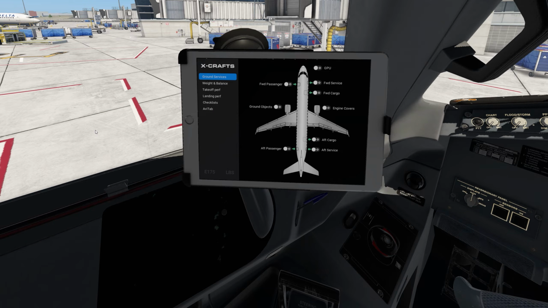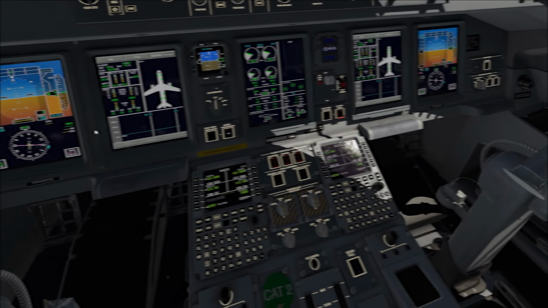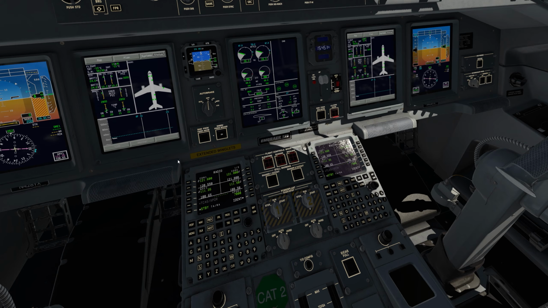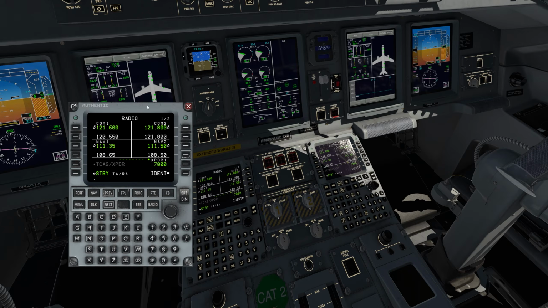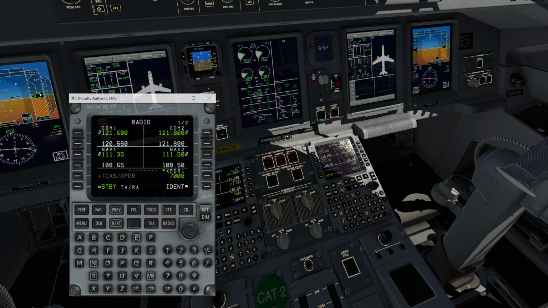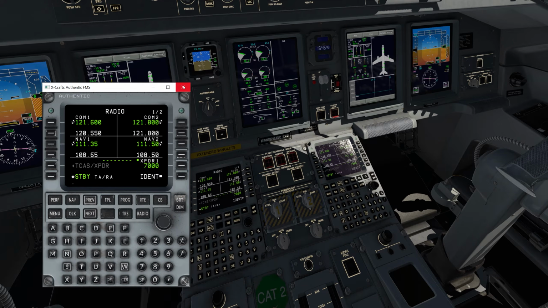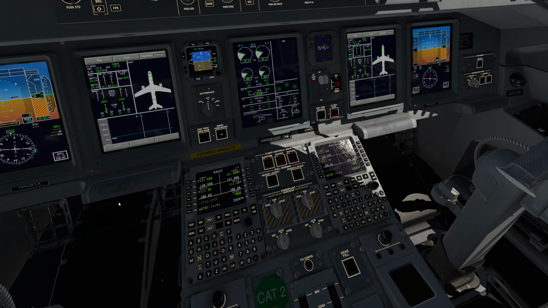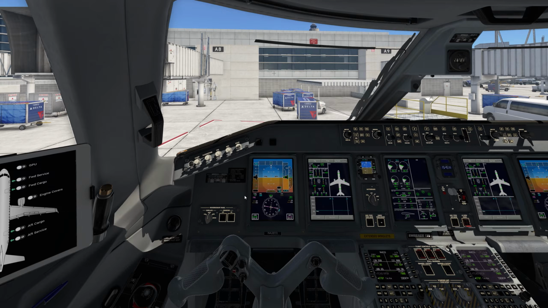Okay, so let's close that and let's have a look at the FMS. Here, I'm not going to talk about how to use the actual FMS, I'm only going to mention how to interact with it. If you click in the middle of the screen, you can get a pop-up view of the FMS, which you can resize, or you can also pop it out into a separate window. And then we can also pop out our main screens here if you click directly in the middle of them.